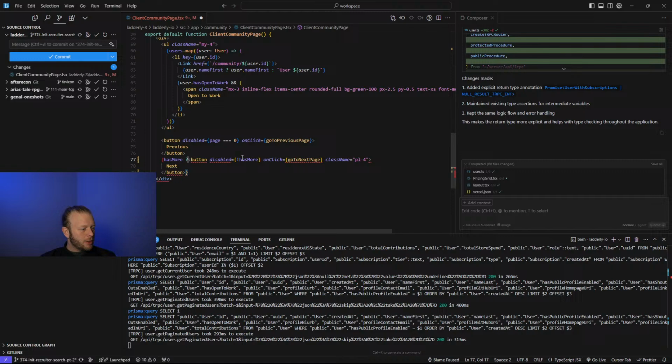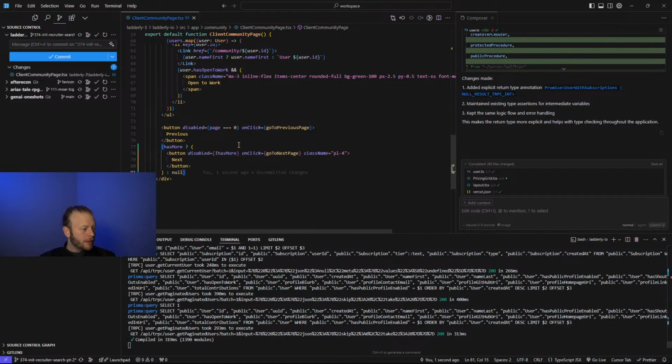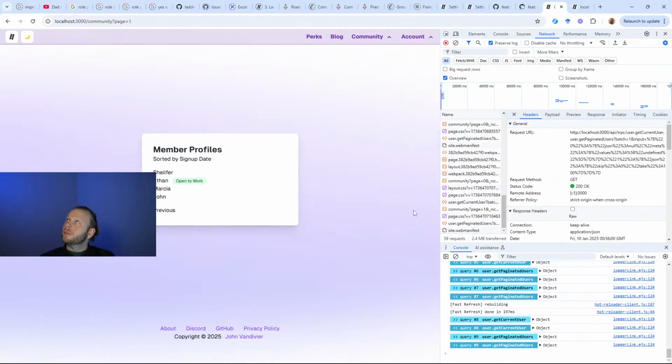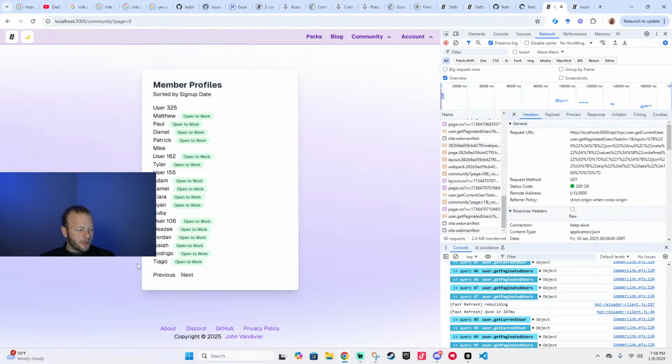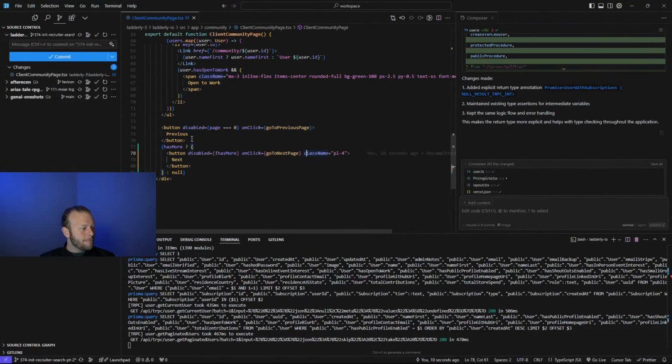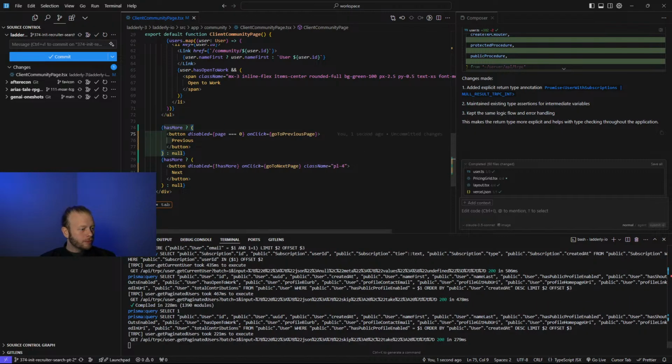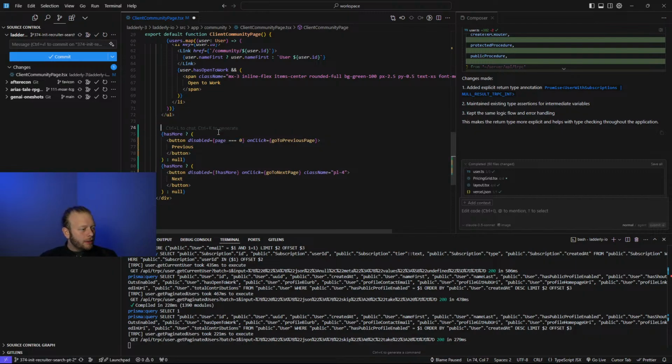So I can do a simple expression. If it has more, show the button. Otherwise, let it be null. And now the button just shouldn't be there at all. Good. We'll do similarly for previous. You can't hit previous from the first page. And this will be has previous.